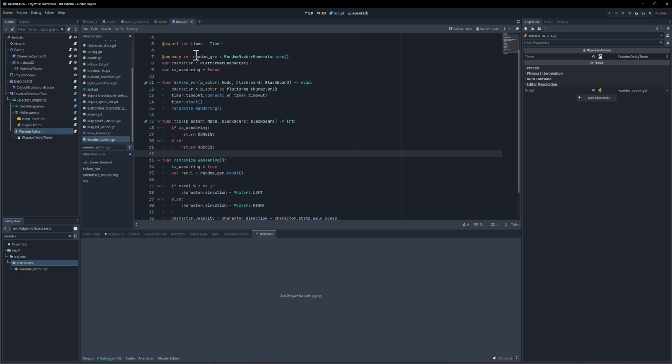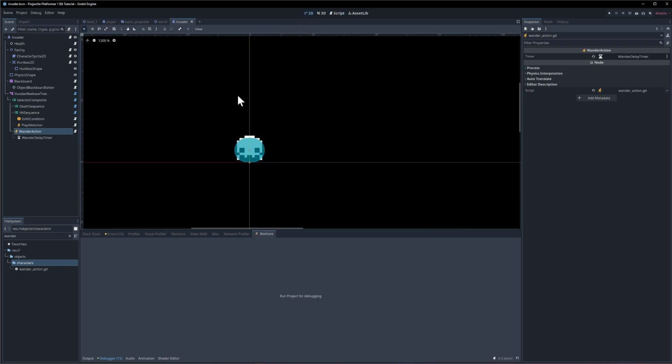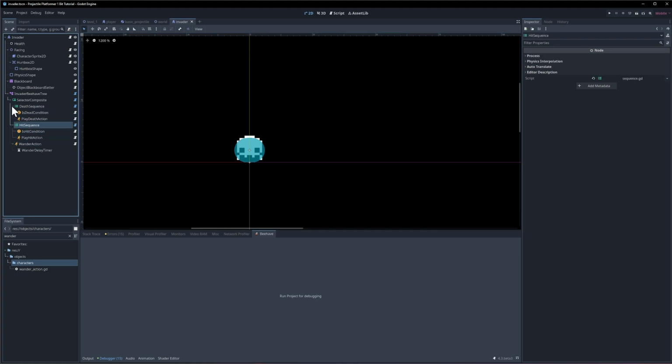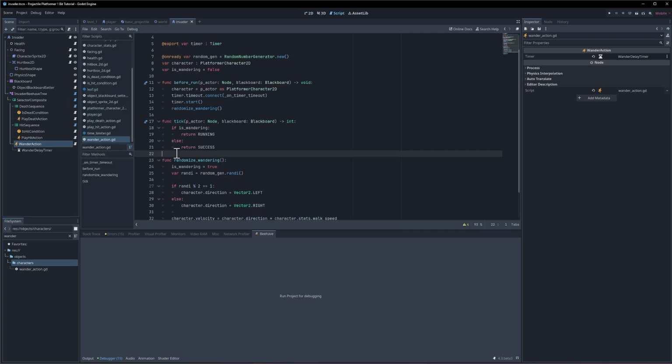Now, this will be fine for basically having this wander action stop, and then it would look to future actions. But if we want to go the other direction of having an interrupt where our characters hit, so we either play the death sequence or play the hit condition, then we're going to need in our wander code to basically, when it gets hit by a hurt box, stop the wander action immediately.